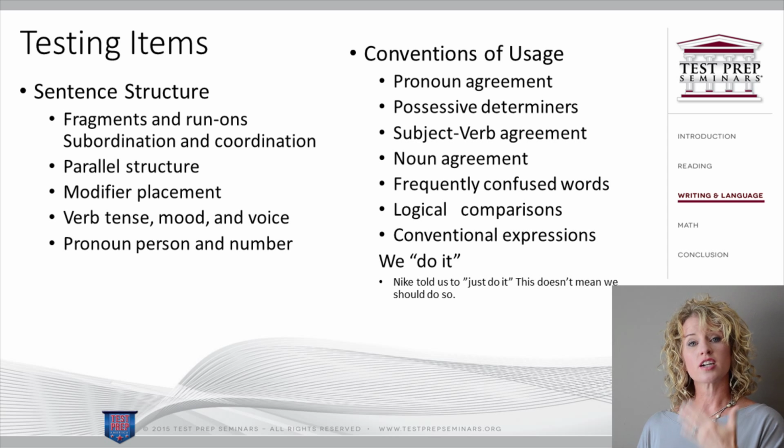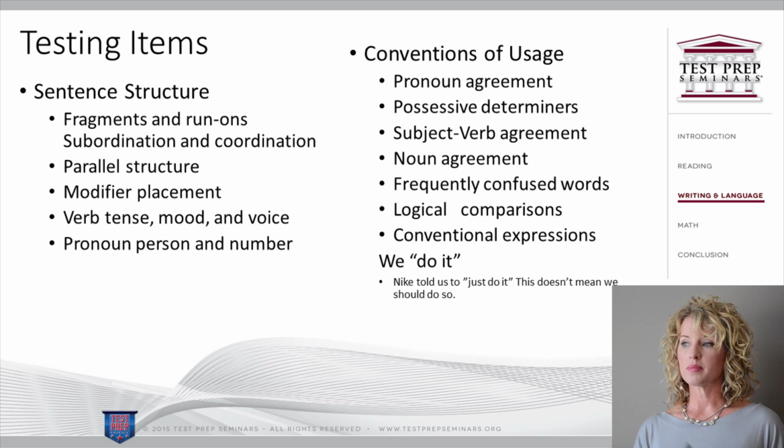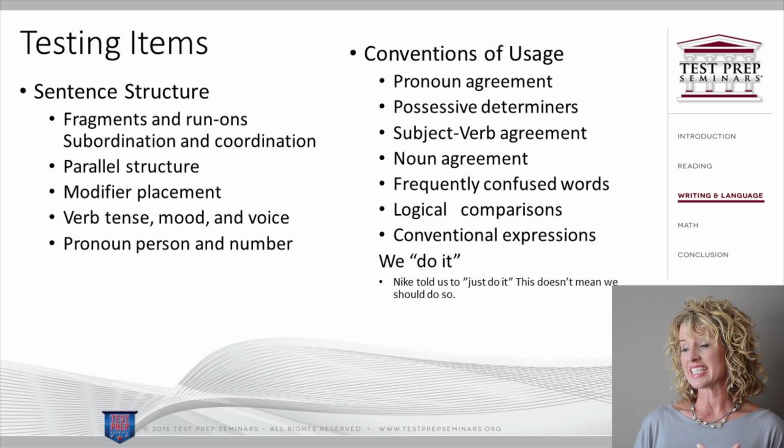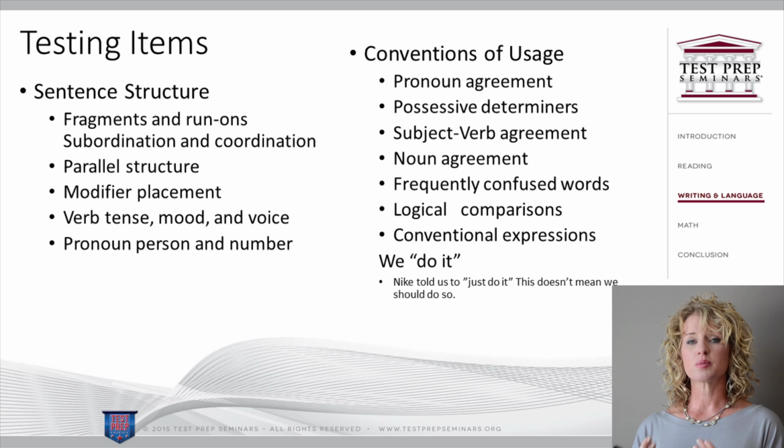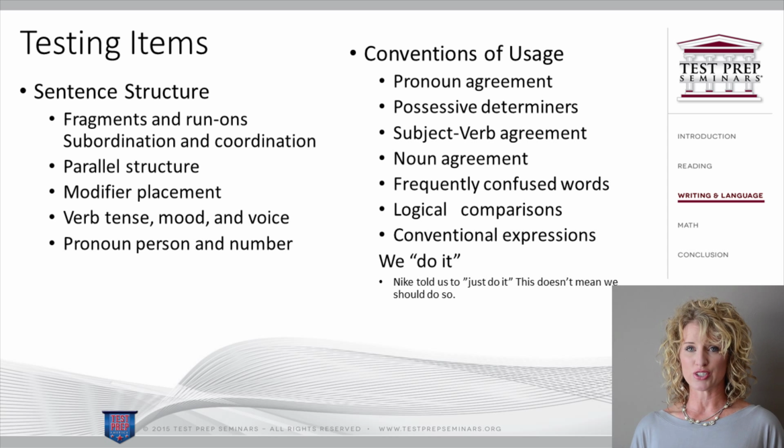Parallel structure, we just talked about in that example before. While it didn't sound horrible, it wasn't correct because it wasn't parallel in its structure. Verb tense is something that sometimes we really struggle with. Those can be kind of geographical in nature. Sometimes in some areas we use a tense incorrectly, but it's done so frequently that we don't recognize that it's incorrect. So it's just a matter of spending some time back in your grammar tips and tricks and reacquainting yourself with some of this stuff.